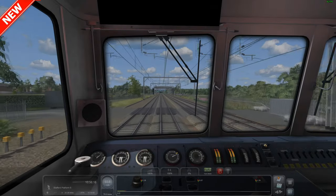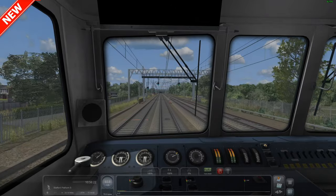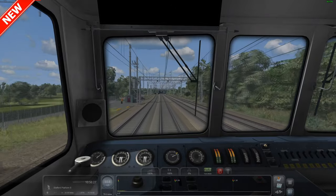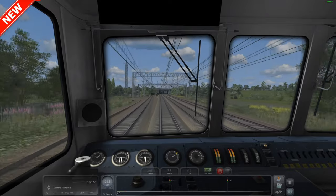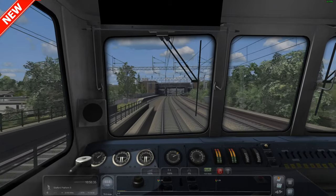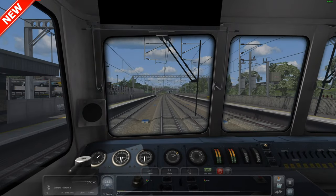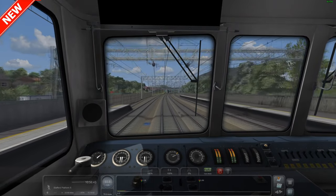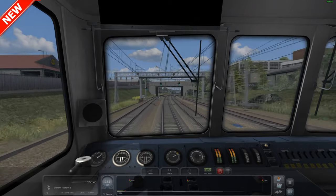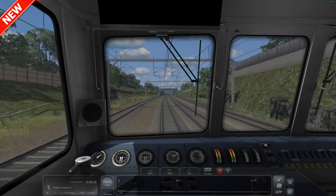So we're coming up to a neutral section. I want to see if it actually loses amps with all this, because I'm not overly sure. Soon find out. Amps die, it does work. No, it's kept its amps. So, yeah, new section, it must be just something to do with the 86, maybe it's using off that. Not to worry, we may see it in the future. It's not the end of the world.